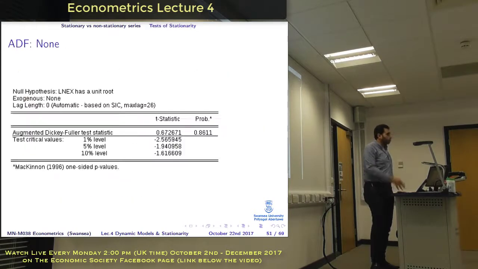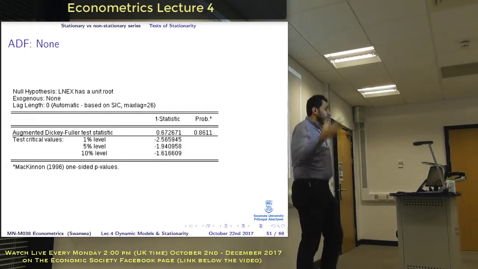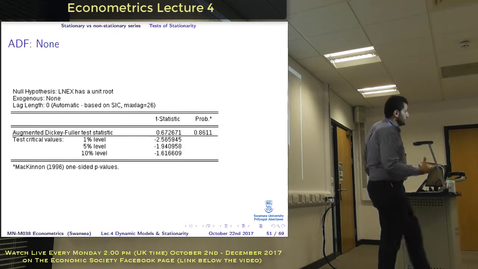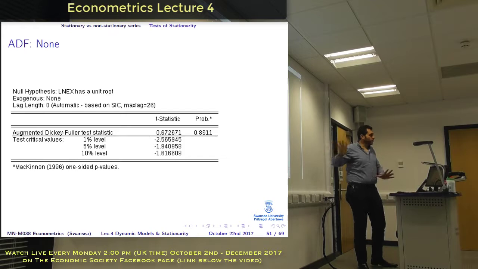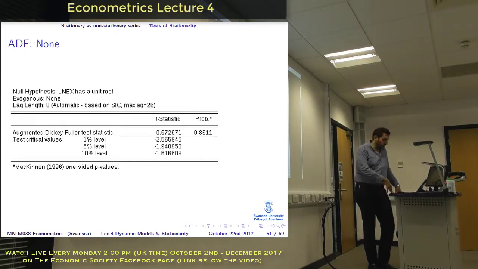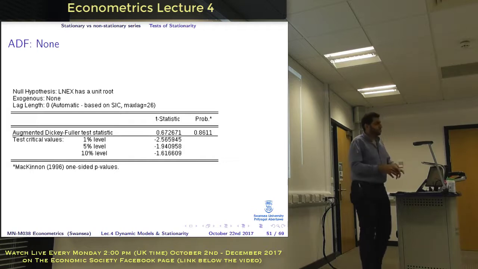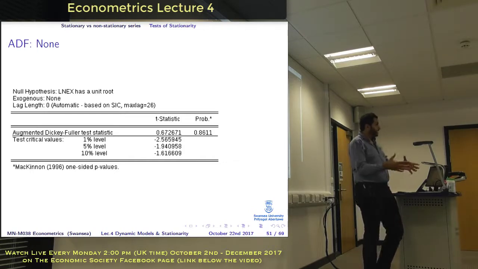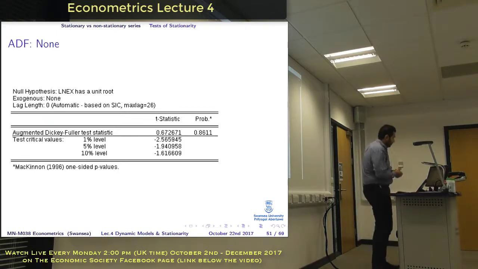So the question now is, what would we do if we want to transform a non-stationary time series into a stationary time series? Before that, is the test and what it does clear? It's very straightforward really. You just need to know how to do this in eViews and how to make a conclusion or decision. It is also important for your assignment: if you're dealing with time series data and you don't plot your data, there's a problem, because you really need to show that you understand that you need to plot your data.